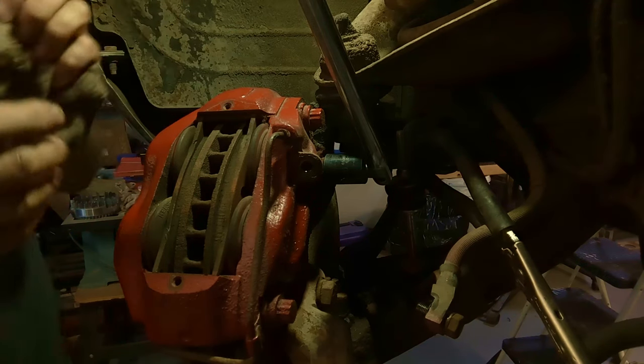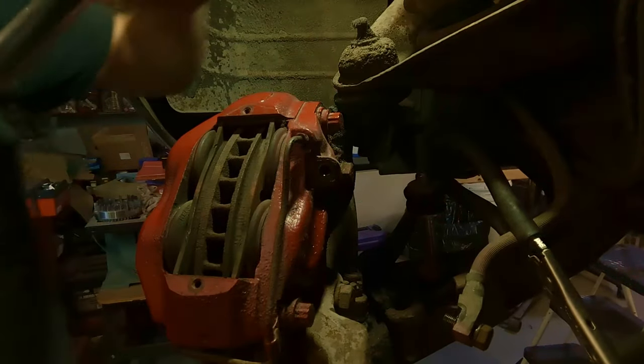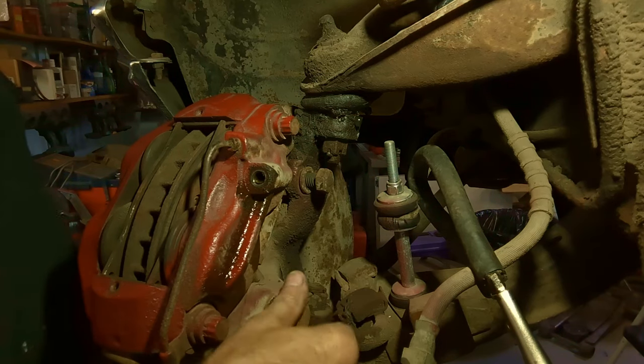So let me try to get this done. I think you're kind of in the way, but let me see how hard these are on. There it goes. Whoop, I whacked you in the face. Sorry about that, guys. All right. Let me get this off. There's the two bolts. I have them broke free.